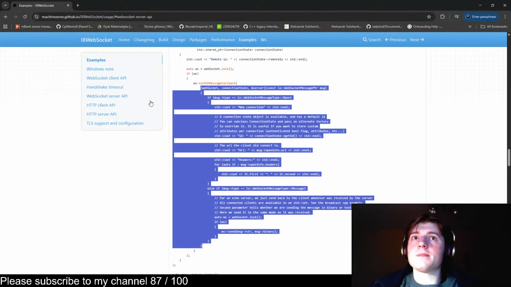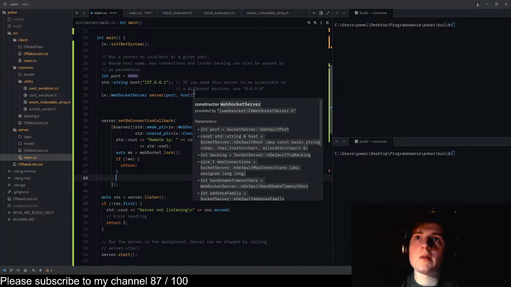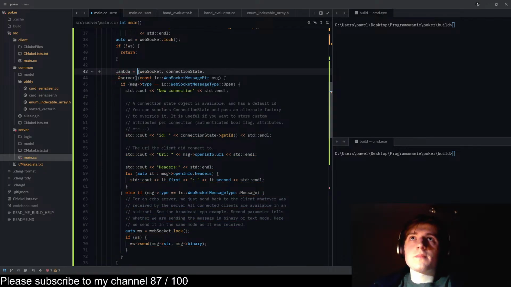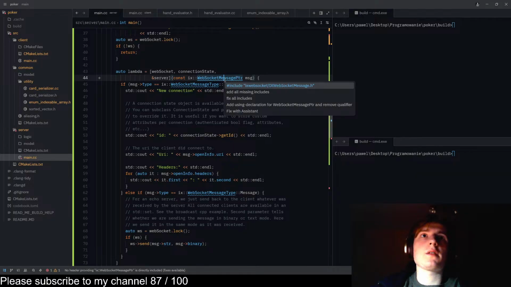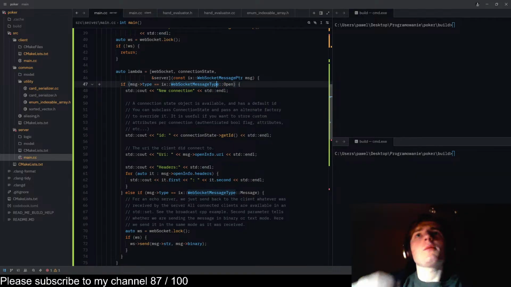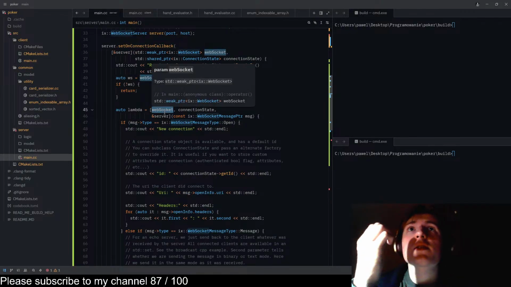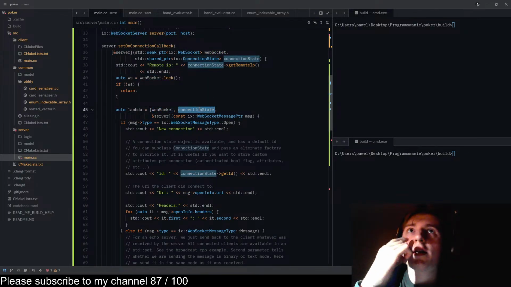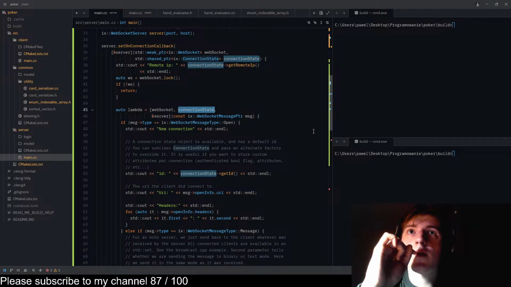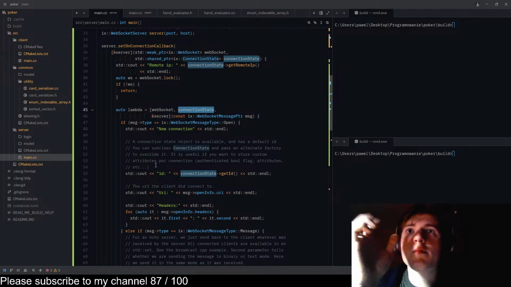Okay, immediately some includes are missing. Let's fix that. And what it does, we take in WebSocket, which is a weak pointer, we take in the connection state, which is a shared pointer, and that's everything we take in.